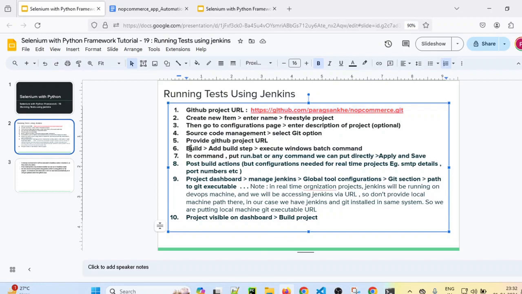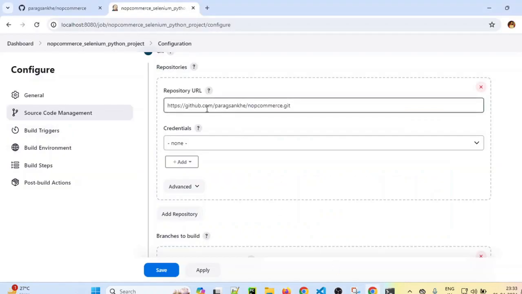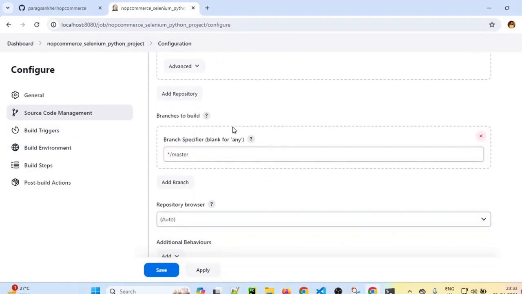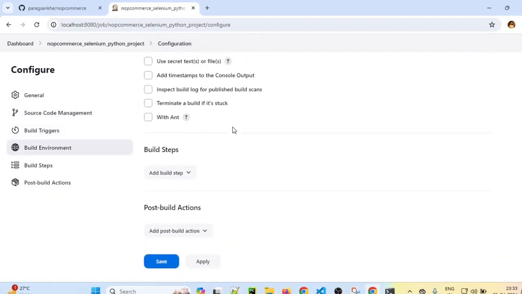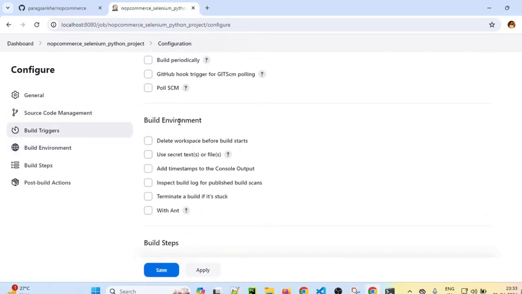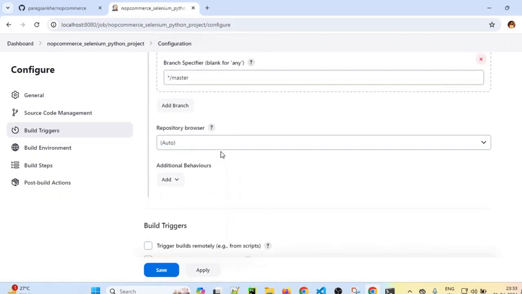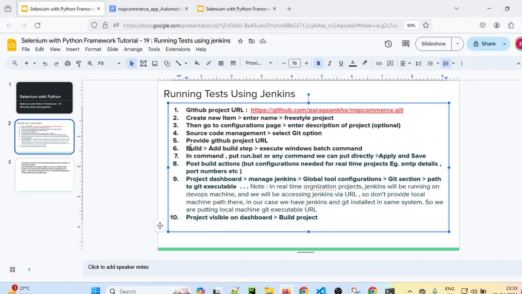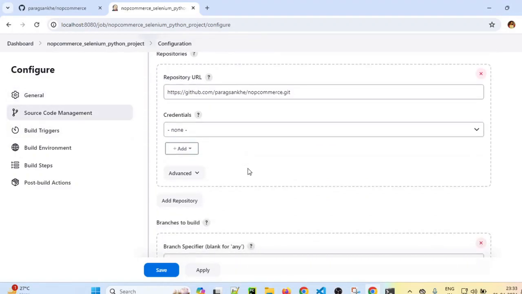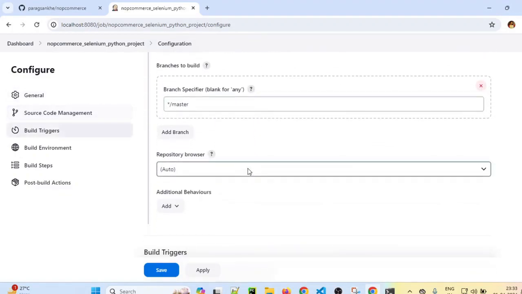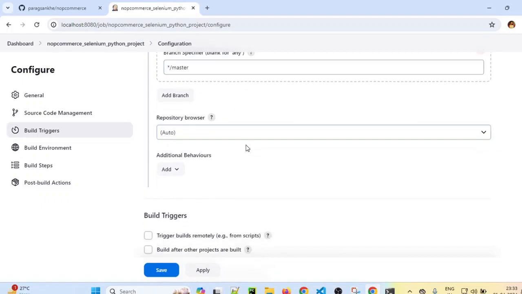So the next step, after we have provided the GitHub project URL, is to go to build, add build step. Inside that, select execute Windows batch command. If you see, we have put the git URL, and this is the branch name.